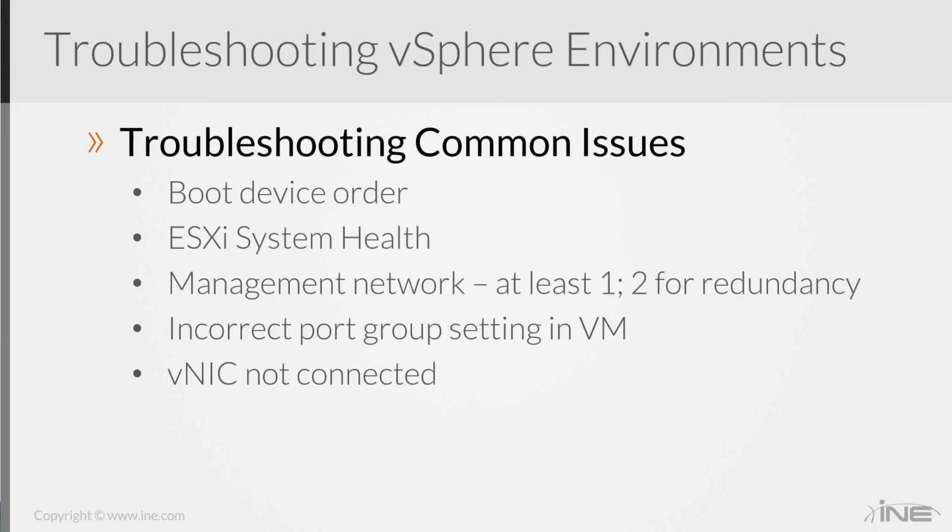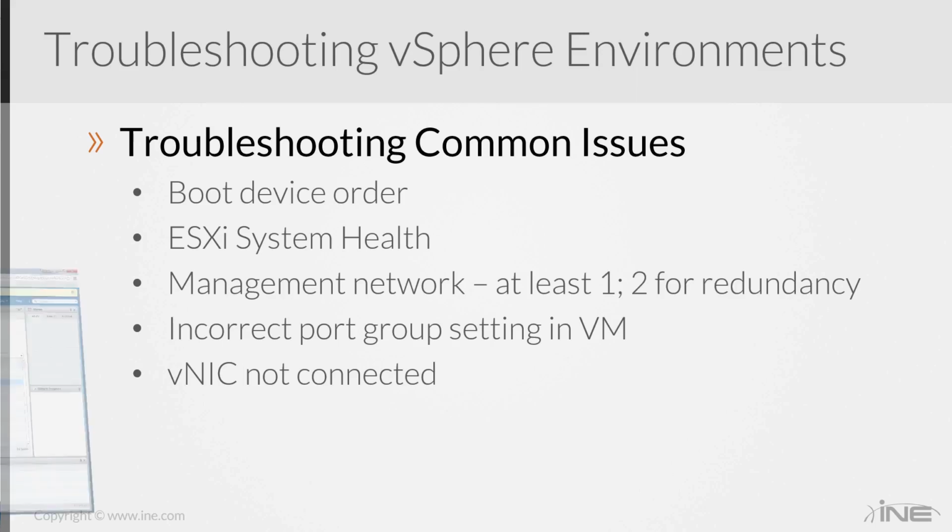For networking from the virtual machine end, you'd want to ensure that you have the correct port group selected when we edit the VM settings. You'd want to double check that the vNIC in the VM is in a connected state also. If these settings are not correct, we may have problems with lack of connectivity. We may have problems with wrong security or traffic shaping settings, or incorrect NIC driver issues.